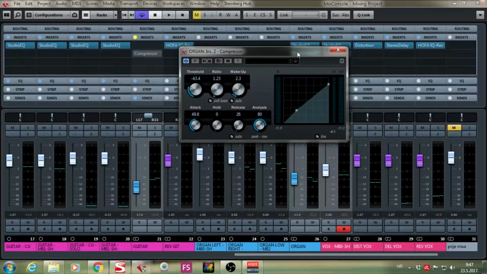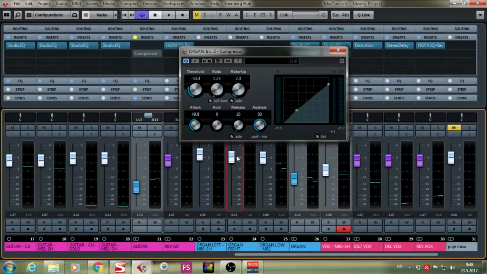First thing you need to know is that a compressor is actually an automated volume fader. You should think about your compressor in that way. It's the same as these ones. What a compressor is actually doing is simply turning down the volume when it's needed. It's a volume controller. What I want to do is to show you all the knobs on this compressor and explain them really quickly. I'll go more deeply into them in the next videos.